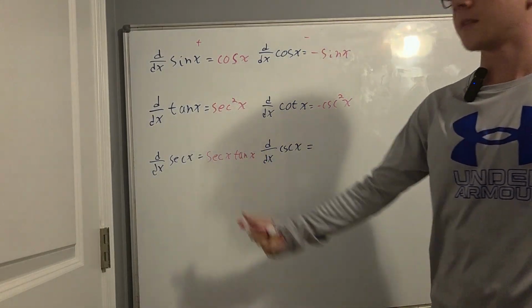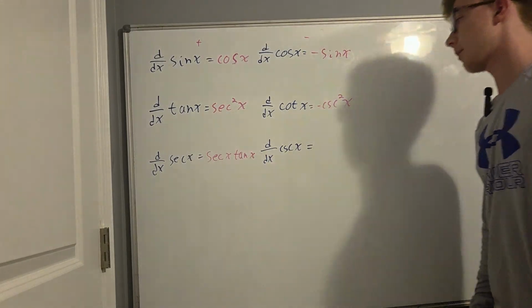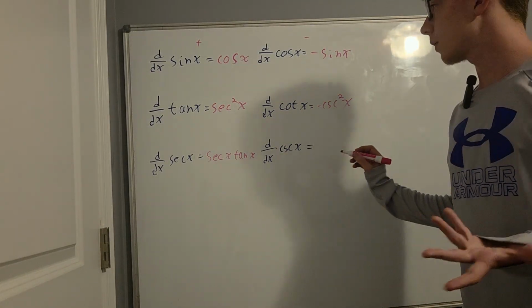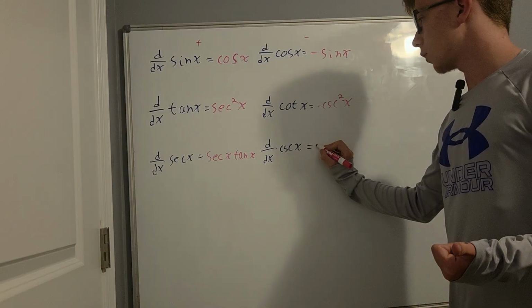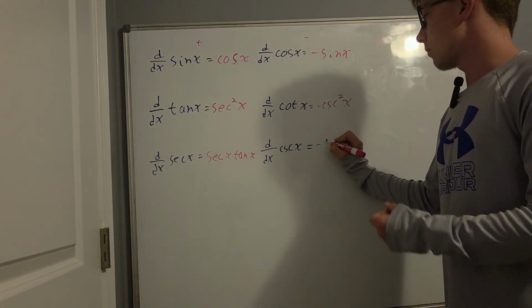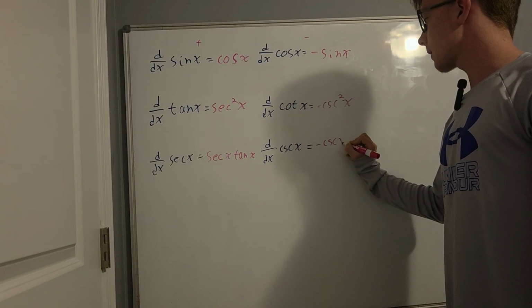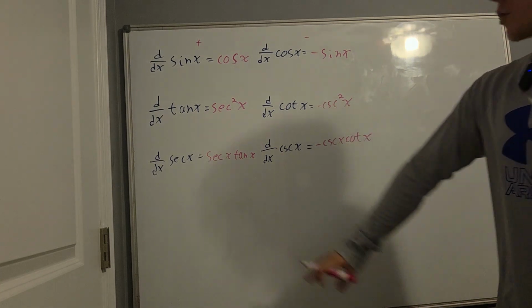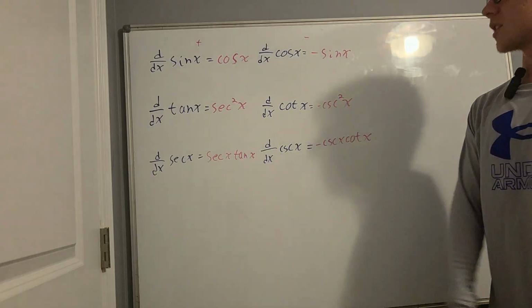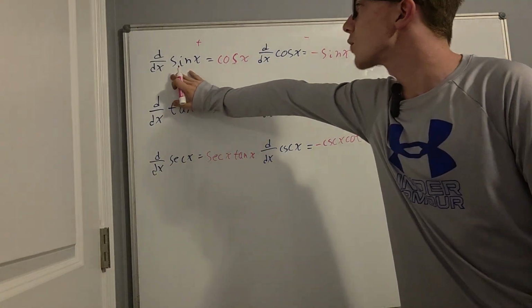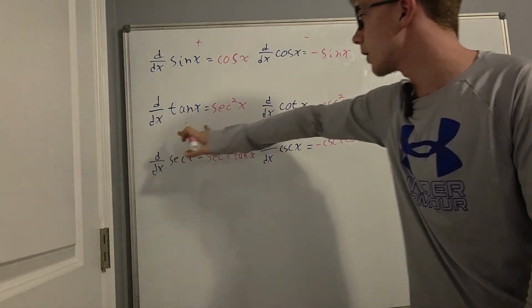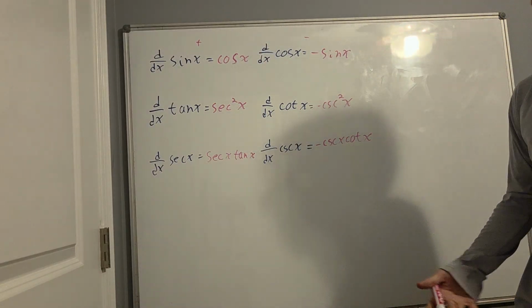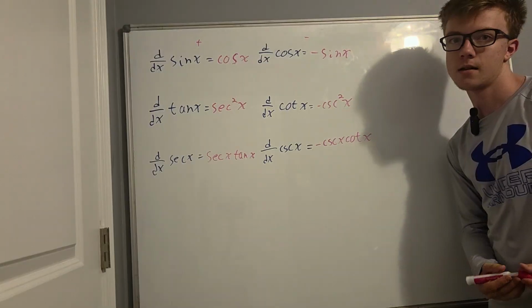Now for secant of x, that's going to be secant of x, tangent of x, right? That one you just kind of have to remember. Now here, it's going to be a pretty similar situation where you just flip the one you're using. We go negative. It's going to be cosecant x, cotangent of x, right? You're just flipping the one you're using. That's why I have them in these groups. So when you're using this one, you flip to this one. When you're using this one, you flip to that one, and so on. That works for all of these. That's how I remember these, at least.